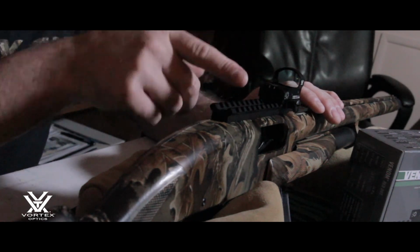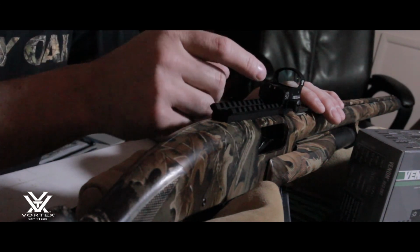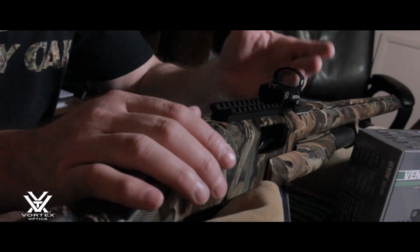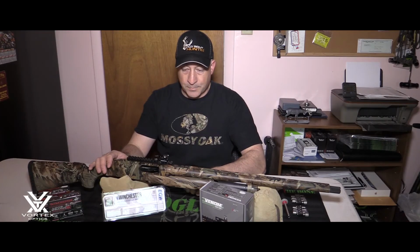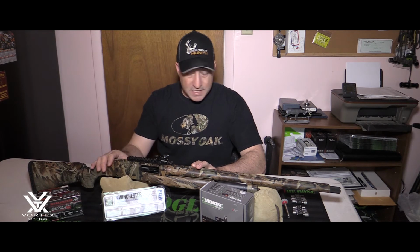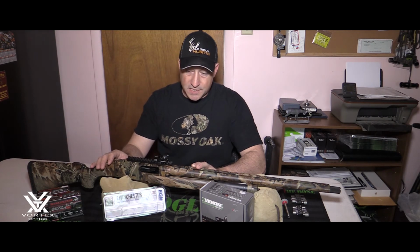The red dot attaches right to that, and the battery goes in, which is included, but I would always recommend picking up some extra batteries. And that's it. I'm excited. I can't wait to get out and get this thing dialed in.